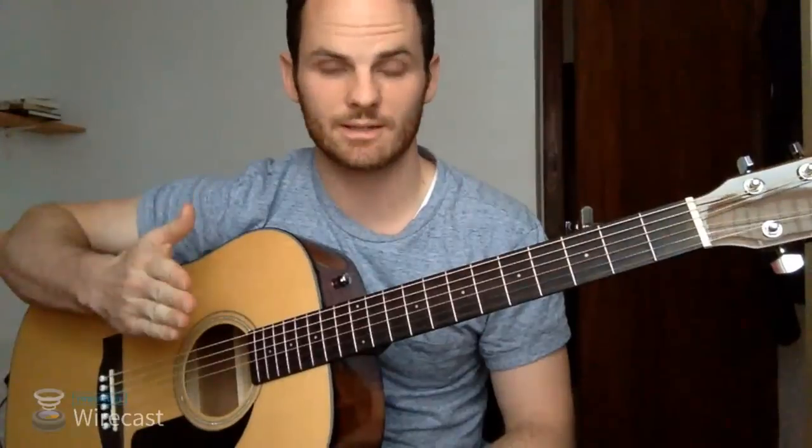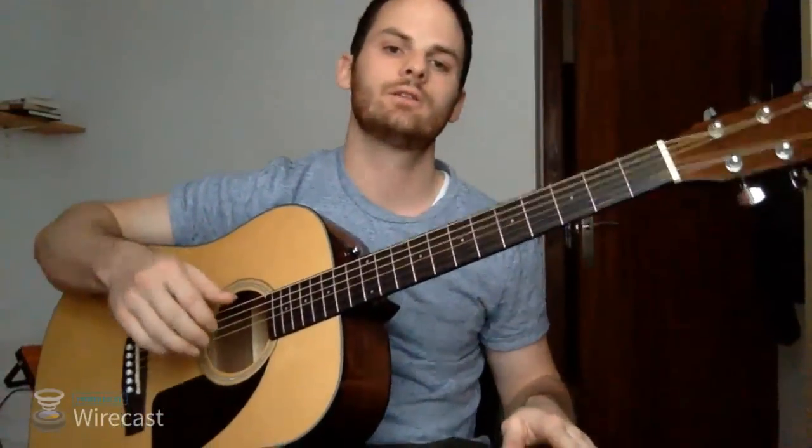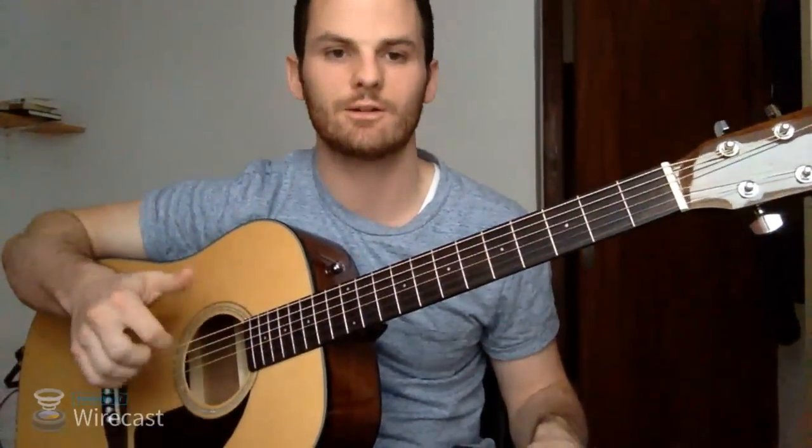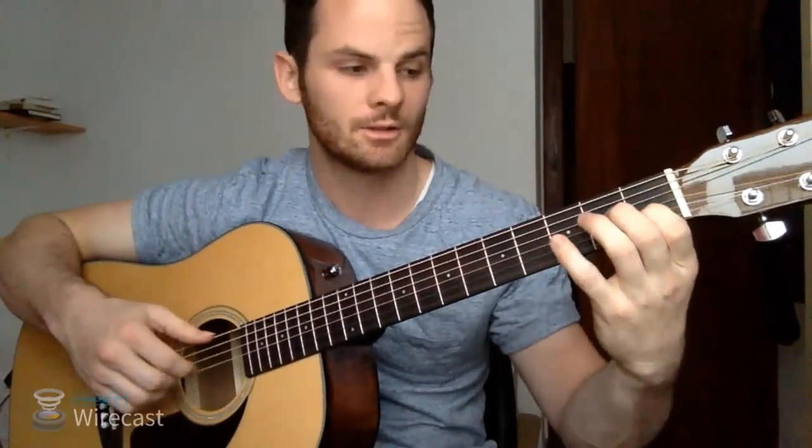Then, once you get the bass line and the melody together, and it feels really solid, if you want to try it out, you can start adding a little bit of an arpeggio pattern in between. And again, I'm just adding random fingers in between, so it starts to sound like this.